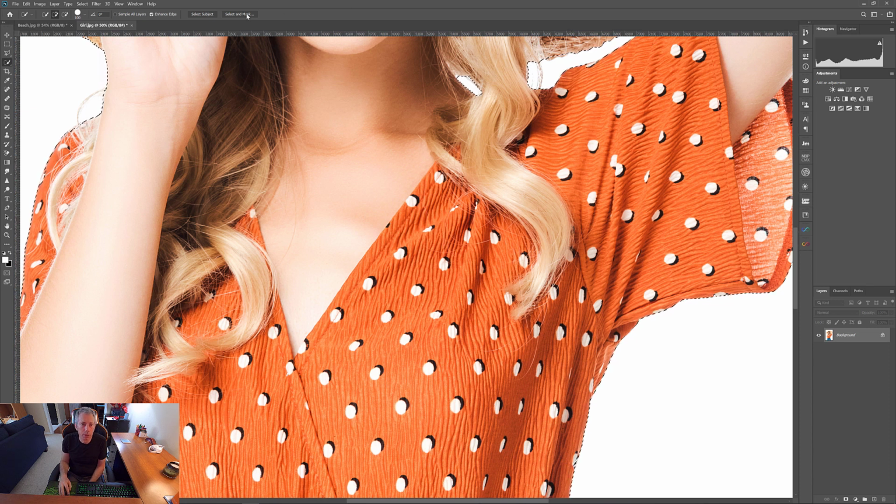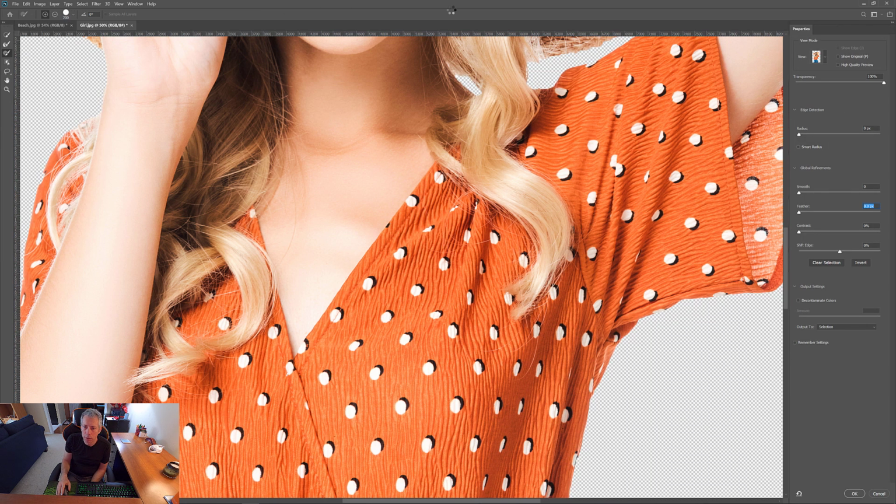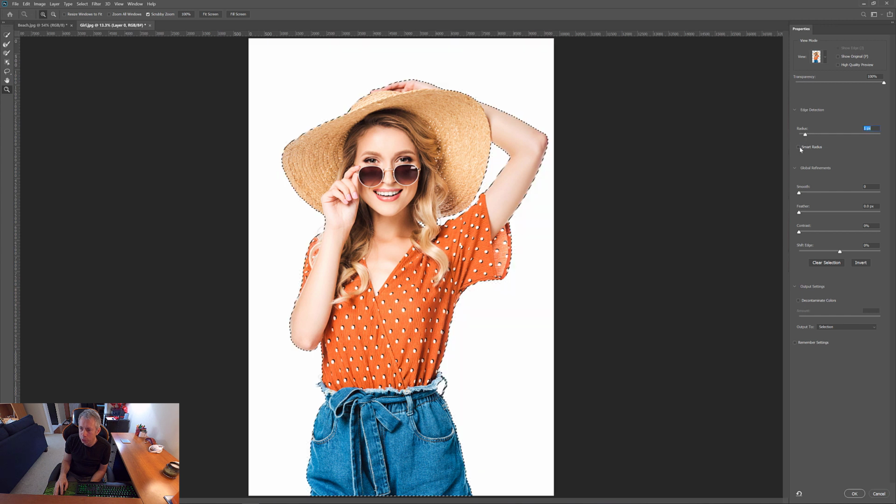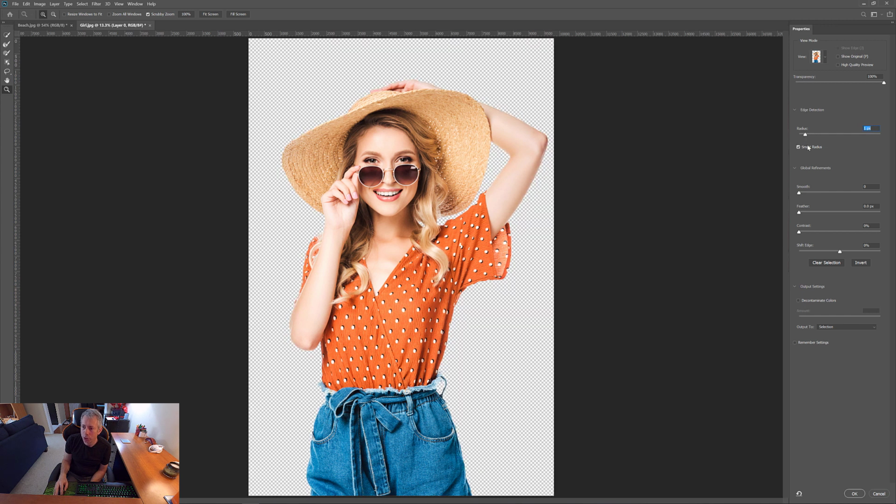Let's just say now we're going to take this button right here, select and mask. Okay. And once we do that, let's go back to fit screen so we can see everything. Okay, and Photoshop has cut this image out and put it on this nice checkerboard for us so we can take a look at everything. Now, we have a few options we can use here. Edge detection, so we can take this out 1 or 2 pixels and use smart radius because, well, why wouldn't we want Photoshop to be smart, right?